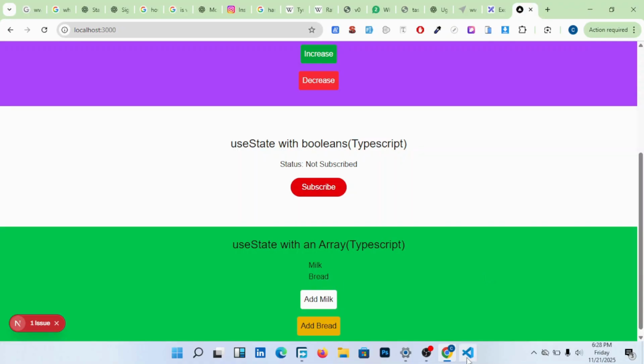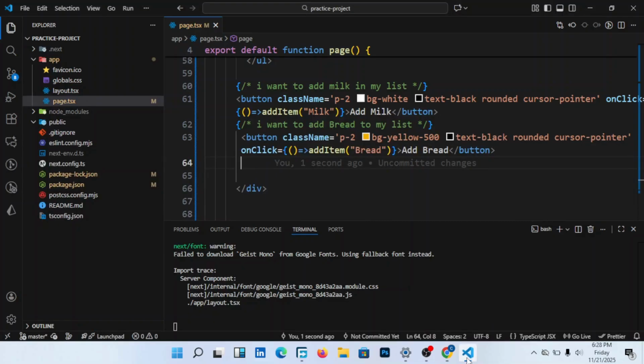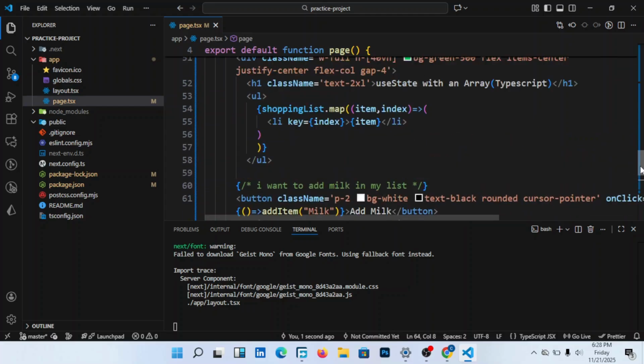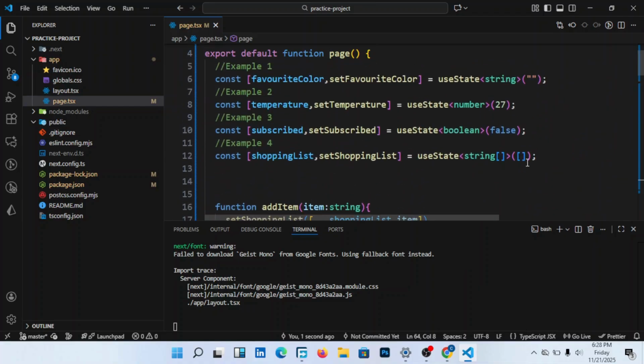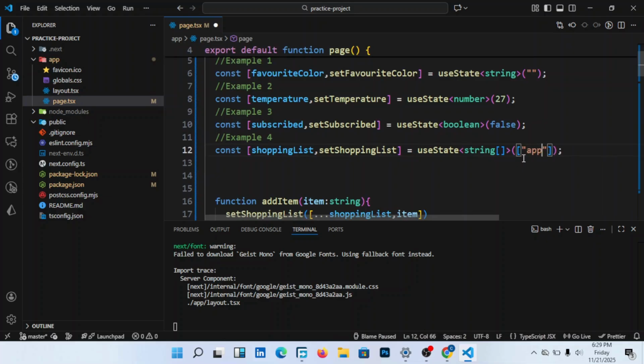So remember, this is very powerful. So how am I going to do this? Supposing I had some items. Let me come here and show you something. At least you have gotten to understand how the empty array works. So if I put here, for example, apple, then I put here orange.